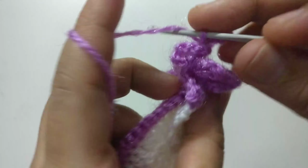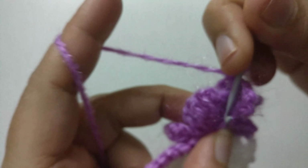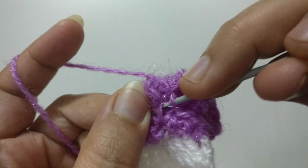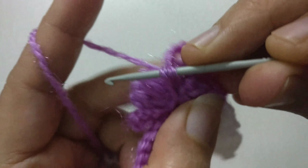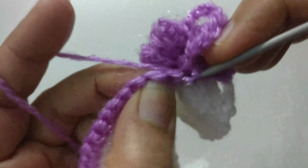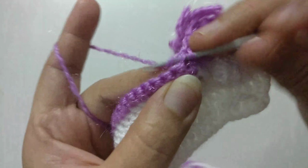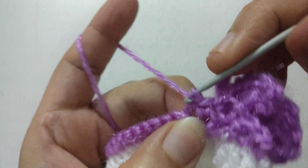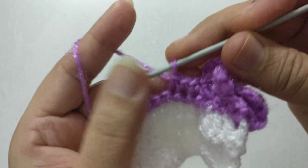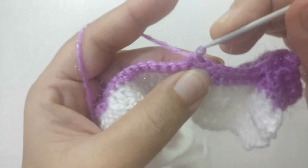Now we'll come back here with a slip stitch again like this, and again over here with a slip stitch. We'll continue doing single crochet till we reach the other butterfly like this. Keep on doing single crochet on each stitch below.